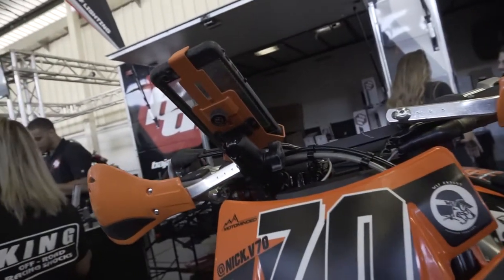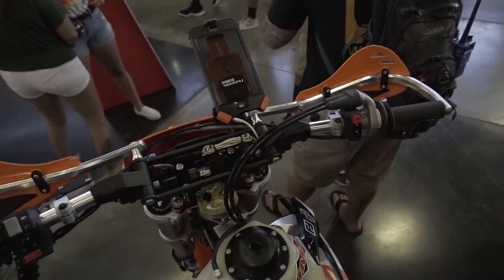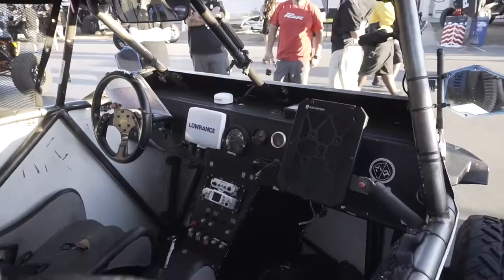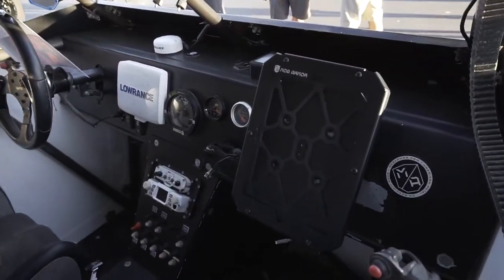During the Baja 500 pre-run in the San Felipe area, I ended up crashing — went over the handlebars, the bike flipped over. It was so bad. The handlebars got bent, the rear fender got torn off. I had a fractured rib and a busted up shoulder. But the foam mount didn't break? It didn't. We've been rocking Mob Armor for like four years now. We love the diversity of it — we transfer it from our race car to our pre-runner to our chase trucks. It's super easy to swap back and forth. We take rocks, dust, water — we take everything to that mount. It works perfect. We love Mob Armor.